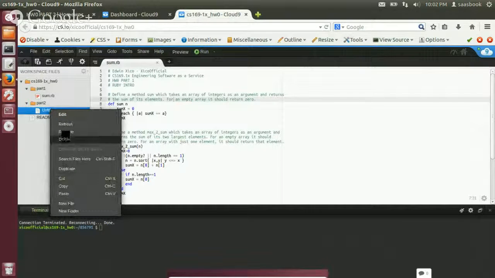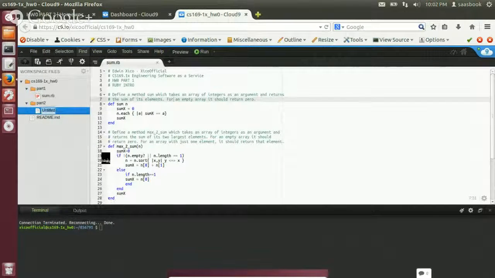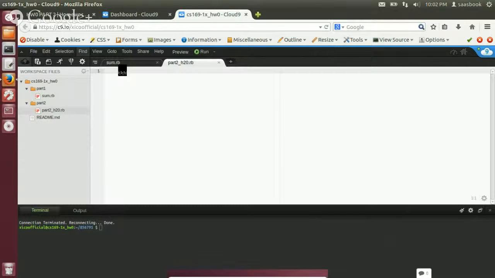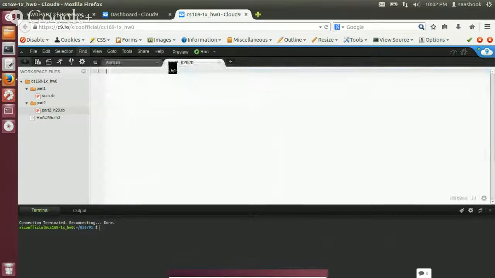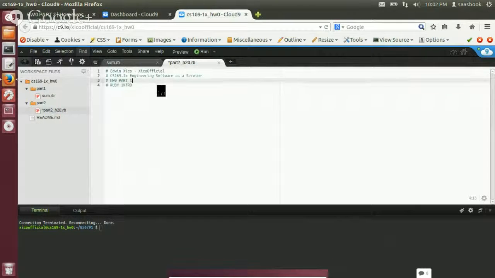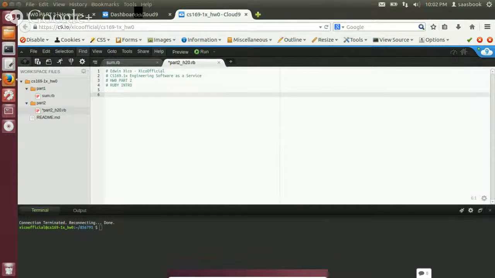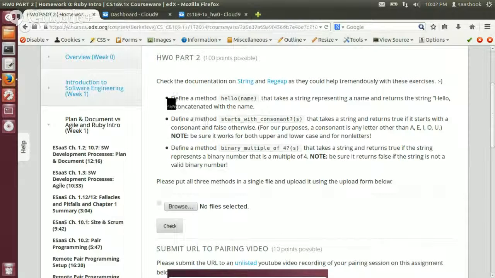I'm going to rename this file, part 2 homework 0, and open this. We're going to copy and paste it again. And it's part 2. And let's see.